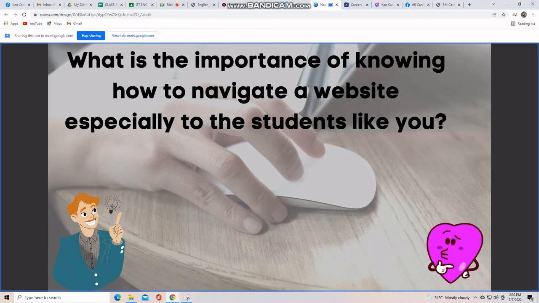And it is not every day that you can talk to your teacher. So it's very important for you to navigate a website so that you are able to find the answer that you are looking for that can help you complete your module. Do you have another answer aside from the answer of Ralph? Maybe someone else wants to add an answer?